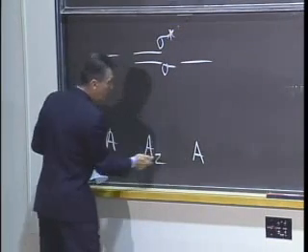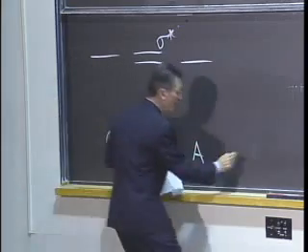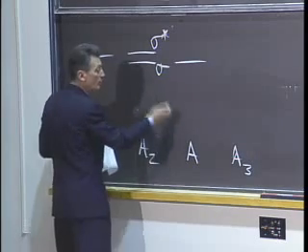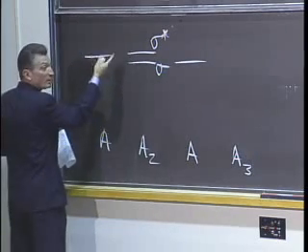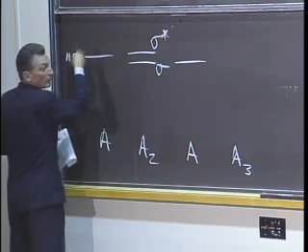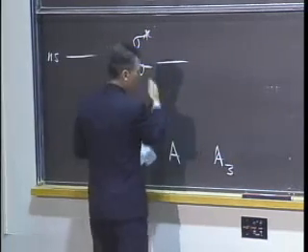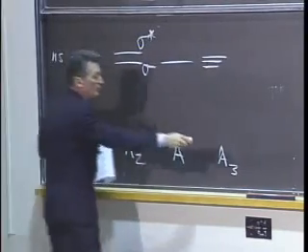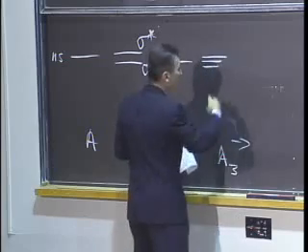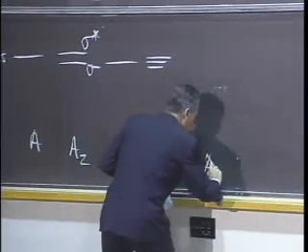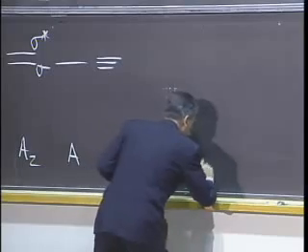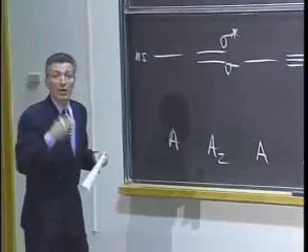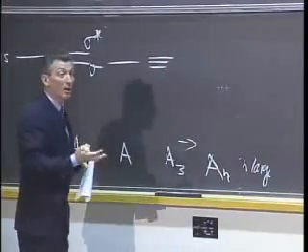Now suppose I do this one more time. Suppose I take A plus A2 and I want to make A3. What would happen if I took A plus A2? Well, again, not to violate the Pauli exclusion principle, this initial orbital, let's call it NS. I don't know, maybe it's 3S, whatever. It's going to have to allow for that number of states. And I think you can see by analogy, this is what Heitler and London did. They kept going until they got AN, where N is large. How large? Oh, a crystal about the size of your thumb, on the order of a cubic centimeter. In other words, a block of metal.